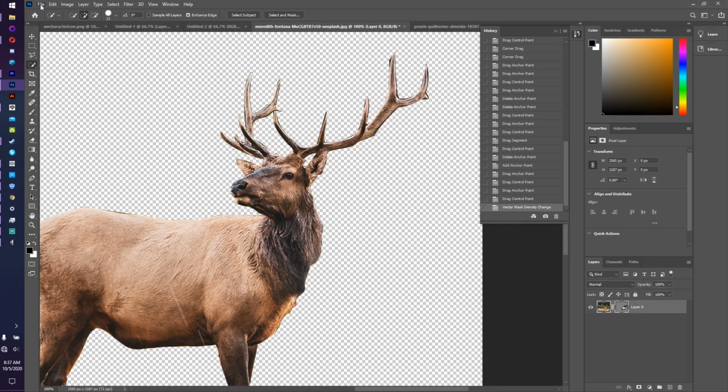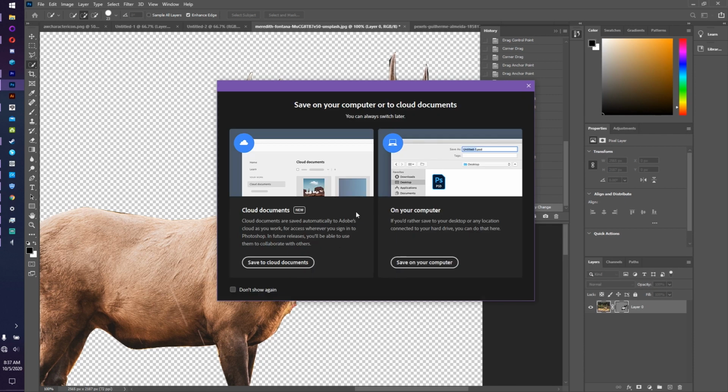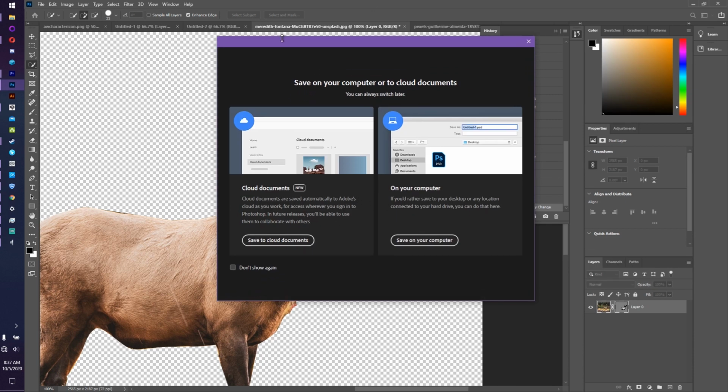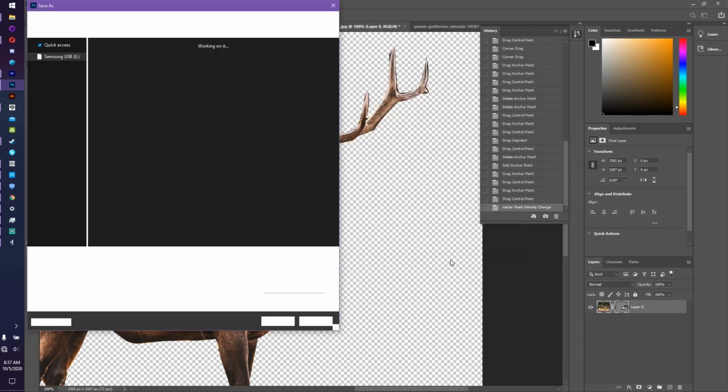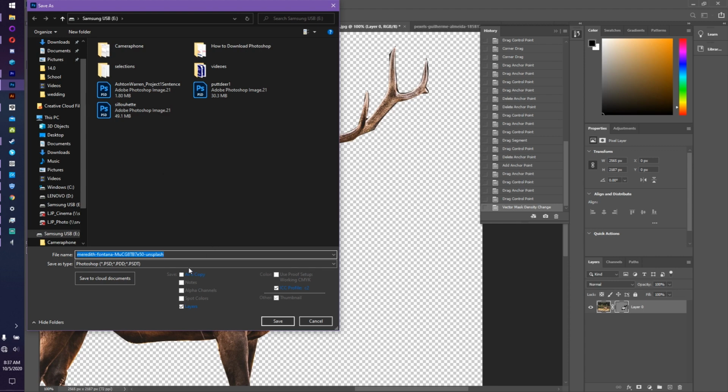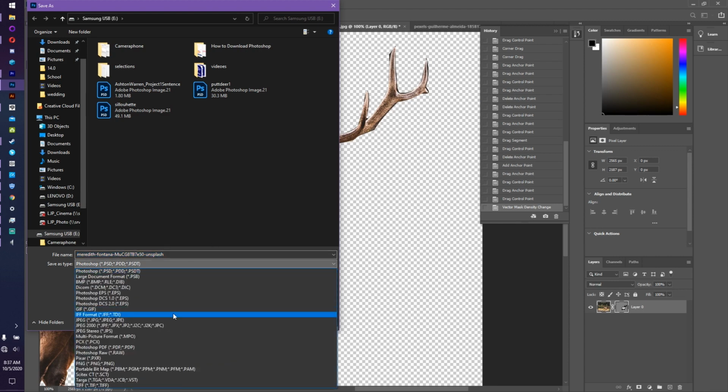One of them is by pressing Control-S. And if you look, by clicking Control-S, you will automatically pull up this menu. It will ask if you want to save to cloud documents or on your computer. You would like to save to your computer. We can save this file as a PSD, but we can also save it as a JPEG. A JPEG is a standard type of file that is typically used on the internet. However, they always have backgrounds. A PNG is a file with no background, so it can be useful for things like this, where we have edited out the background itself.